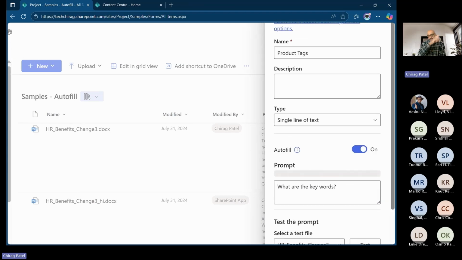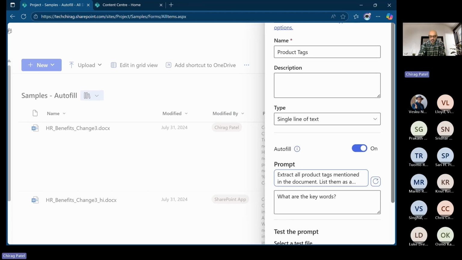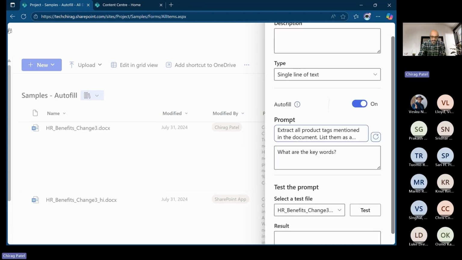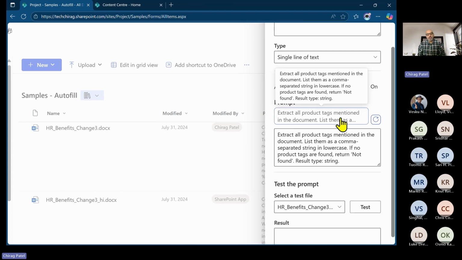So what happens is that back in the admin center, when I turn that feature on for autofill, it then makes this column richer in order to let you turn the autofill on, right? And then of course it goes further down to what's the prompt you want to ask your documents so that the necessary information is extracted. So this is slightly manual compared to the knowledge agent when we take a look at that later. But for now, you're in total control as to exactly what prompt you want to put in so that hopefully only the rightful information comes out.